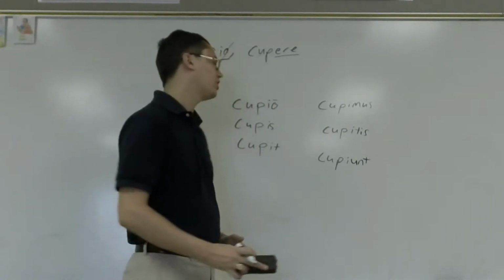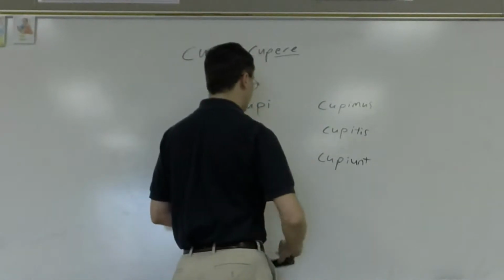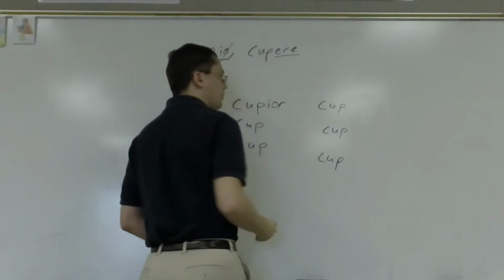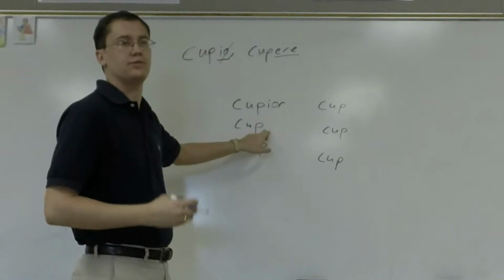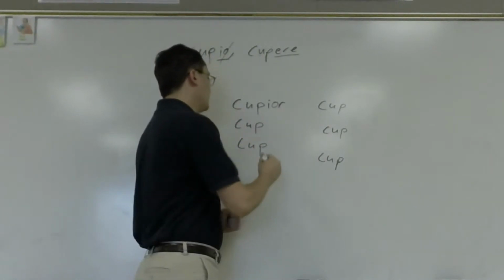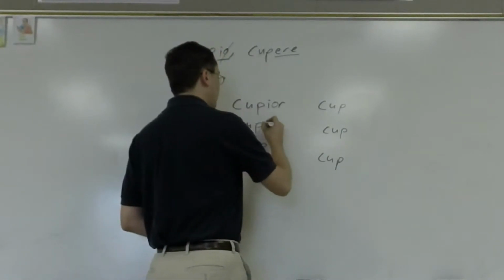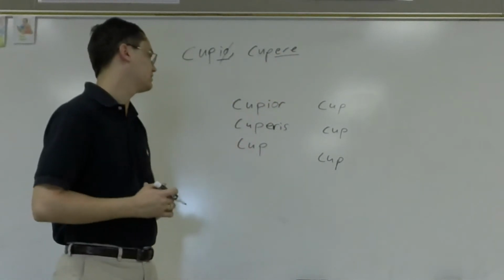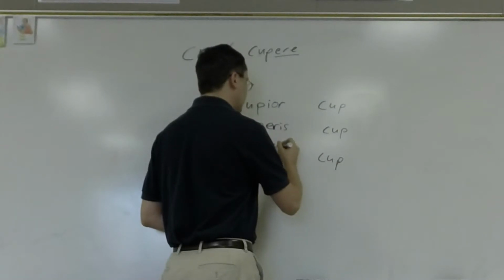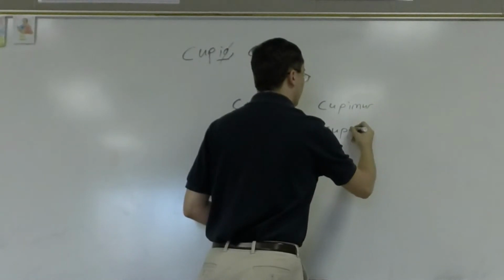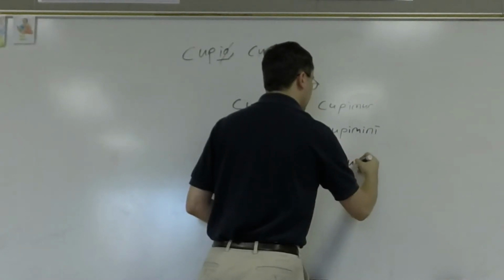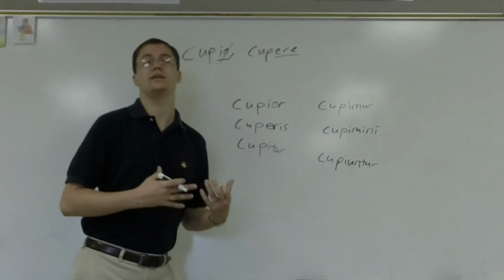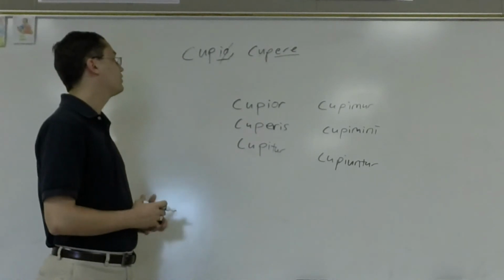There is one change that will come into play there. So let me show you that real quick. With those passive voice endings that we know, that means OR on the first one. The place where it changes is going to be in our second form, that's the second person singular, the you form. It's not going to have an I there. This is the one form that won't do that. It will simply be E-R-I-S, more like what we're used to. That E is coming back from the infinitive. But the rest of that is going to follow your basic patterns, TUR, MUR, MINI, and UNTUR, again, that U popping up before the N. And that's all that there is to creating present tense forms with a third conjugation IO verb.